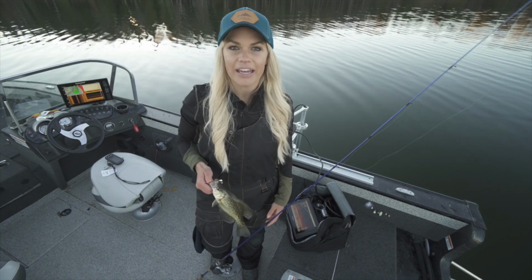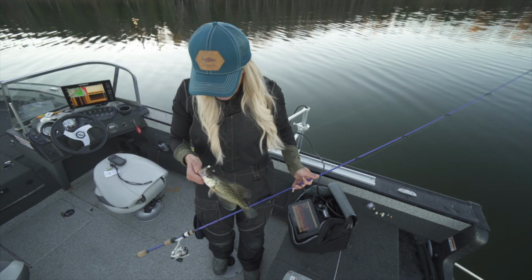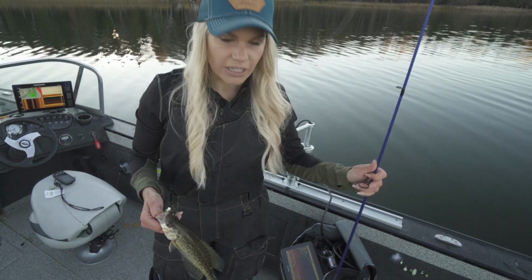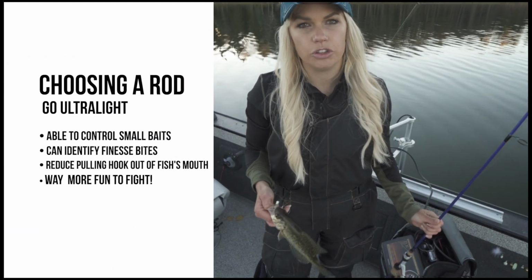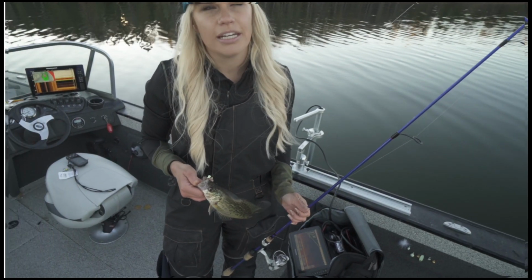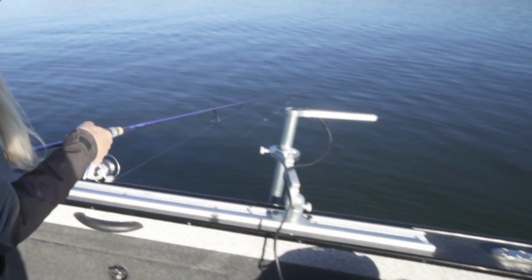All right, guys, so this is my go-to crappie gear. First of all, let's talk about the rod. I love an ultralight rod for crappie. Essentially what an ultralight rod lets you do, first and foremost, is use small finesse baits, which you need for panfish.